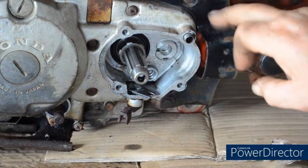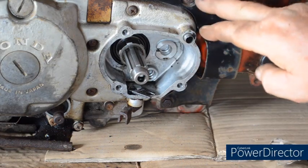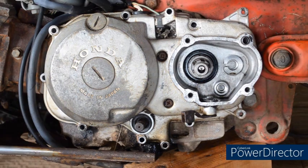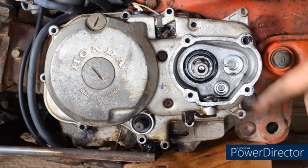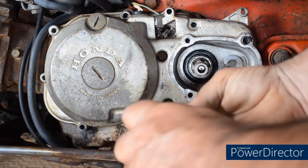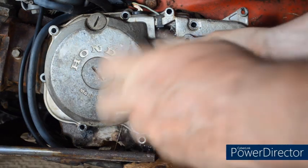This is part of the chain guard, the chain cover. You can leave it in place or take it off, it's up to you. And you can either drain the oil, or what I've chosen to do is lean this bike over onto one side before I pull the cover off. So I decided to remove the chain guard anyway, just 2 screws, just to make it a little bit easier to see. I've got the 2 screws in the centre there, just the last 2 to remove.